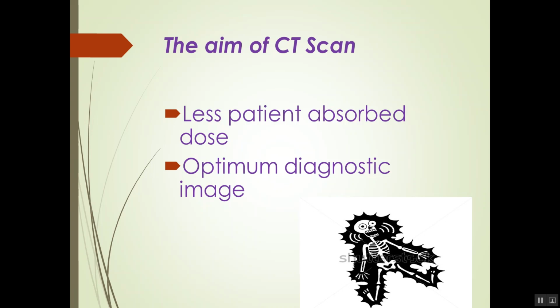Okay, you have to put in your mind that the aim of CT scan is to scan the patient with less dose, okay? To get less patient dose and to get an optimum diagnostic image. This is the main target for you as an operator scanning any patient, okay? So adjustment of any protocols for CT scan depends on this concept, to make sure that your protocol will get optimum diagnostic image and less patient dose, okay?